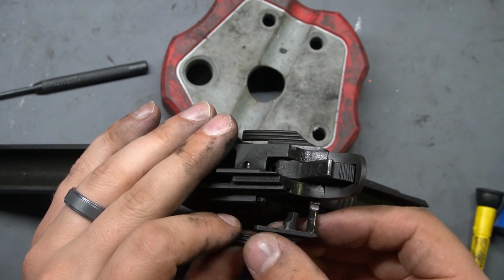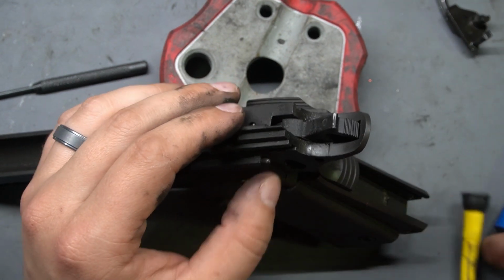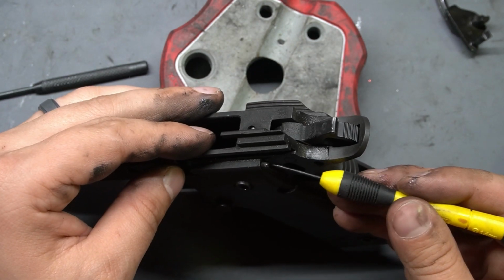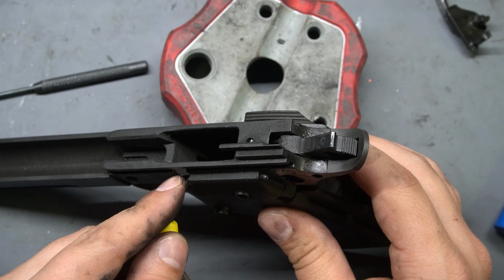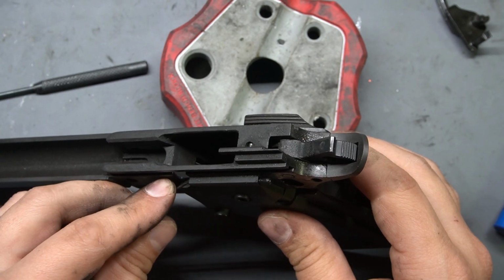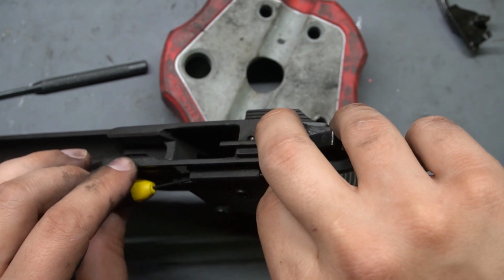Making sure that I go kind of slow. So you can see here are the 2 pins that work on it. Go ahead and set that to the side. Now we do have a detent here, and I'm going to go ahead and pull that detent out because we are doing enough here that I don't want that coming out while we're working. Go ahead and see if I can get that all out in one piece.